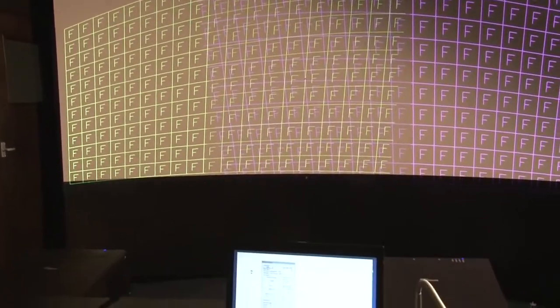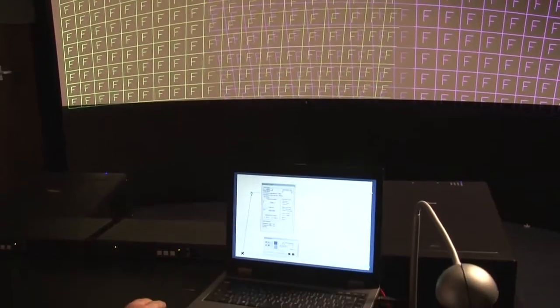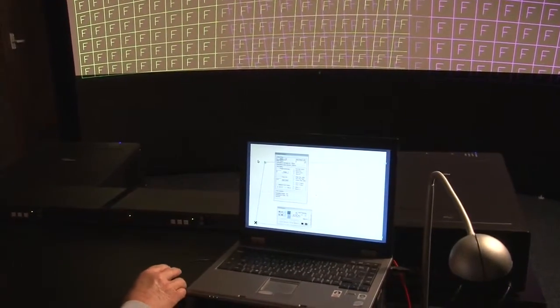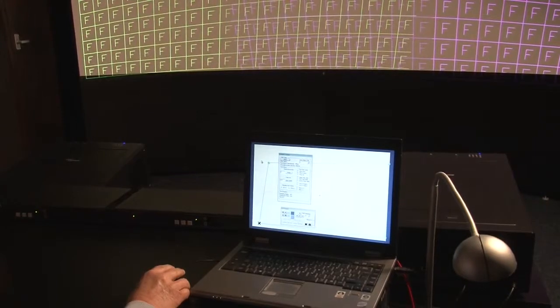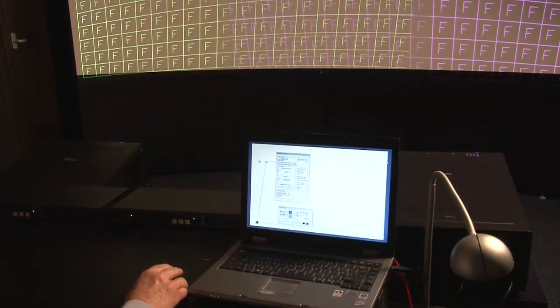Now, what we want to do is show you how you set up one box in its entirety. Because we're blending, we have to set up a left and a right scaler. So to save a bit of time, we're going to set one of the scalers up ready for you in this demonstration, so that you're watching us set up the second one rather than it take too long.